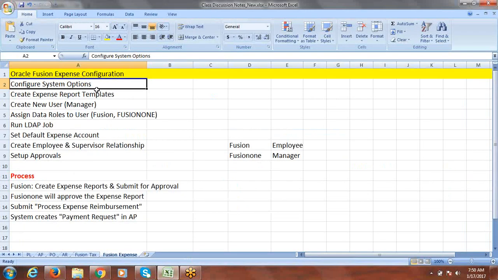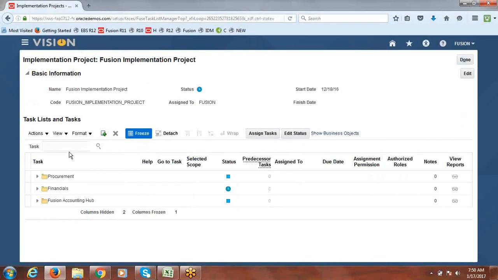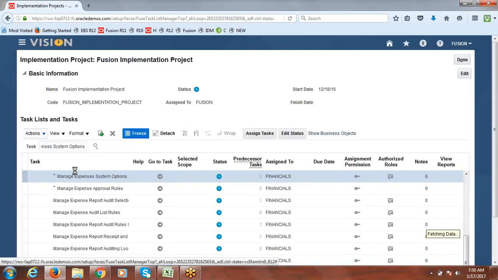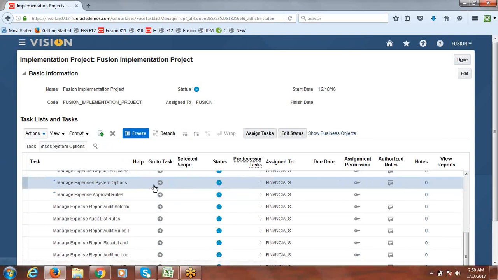So configure system options. When you say system options, the exact task would be something like expenses system options. Search with the task term expenses system options. The task name is manage expenses system options. Click on this and click on the go to task icon.